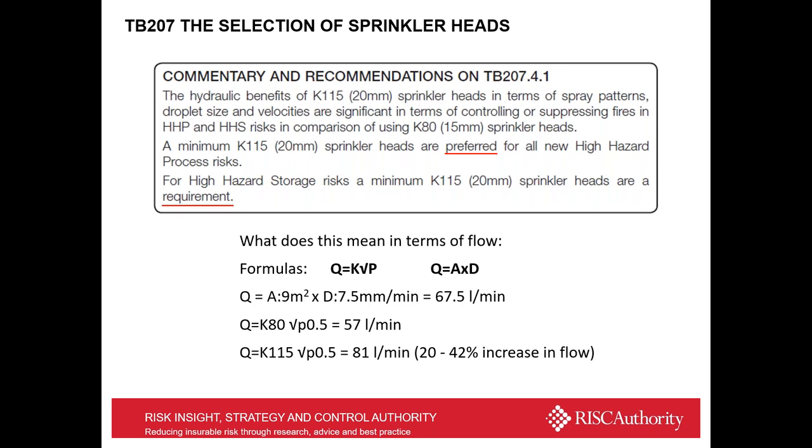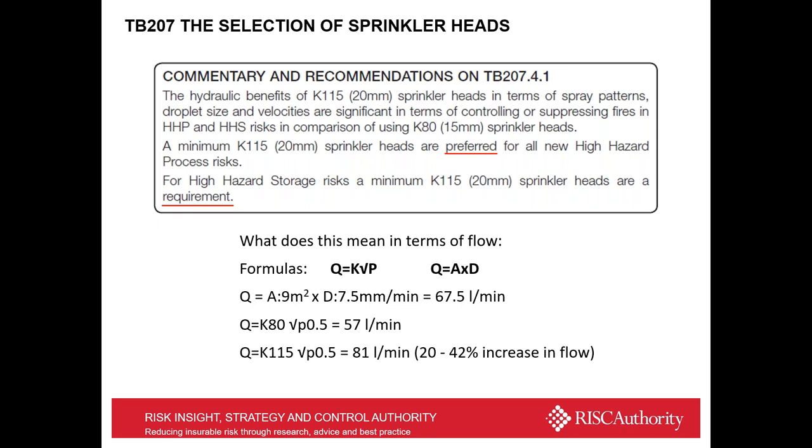If you were to change this based on minimum head pressure to eight at the bottom, there would be a 20% increase in flow. Based on just minimum head pressure, so you've got head areas less than 7.6 square meters, it'll automatically work on the sprinkler head minimum head pressure. It could be a 42% increase in flow.